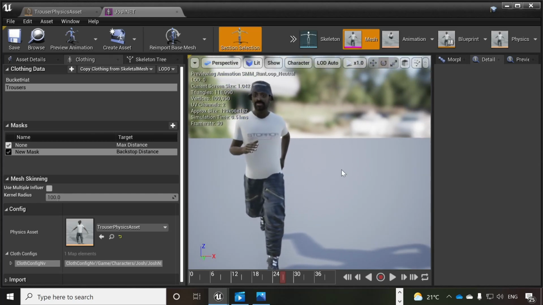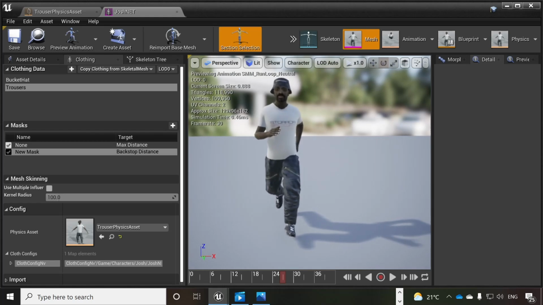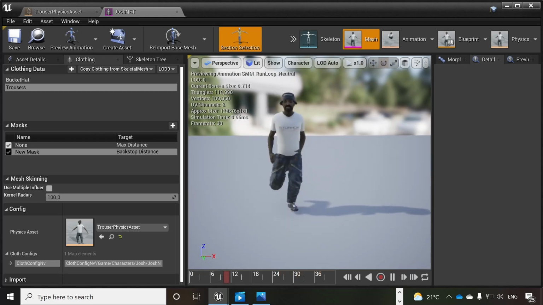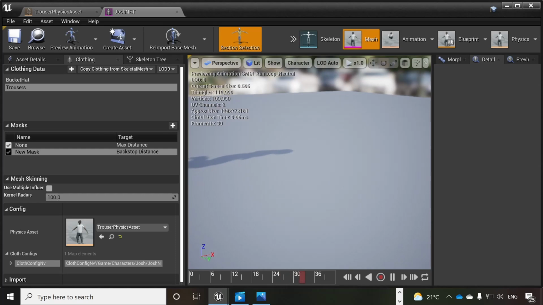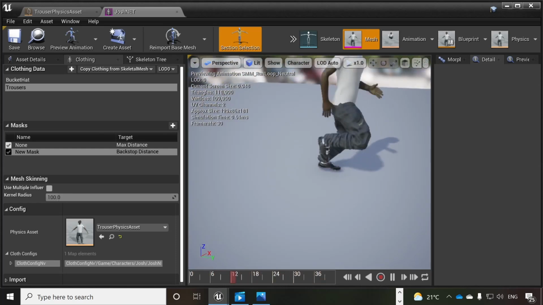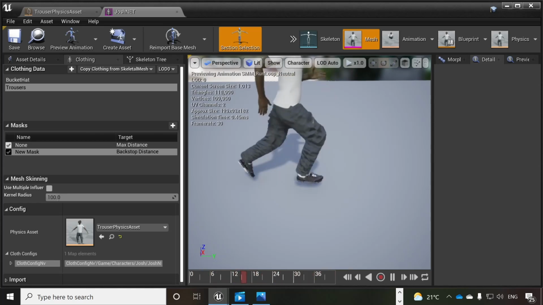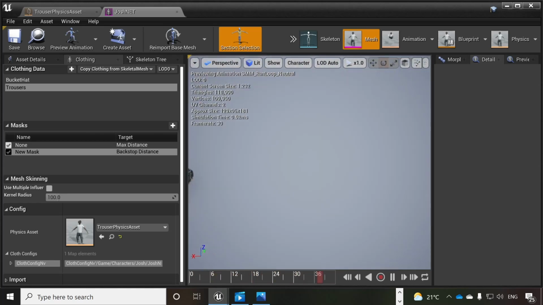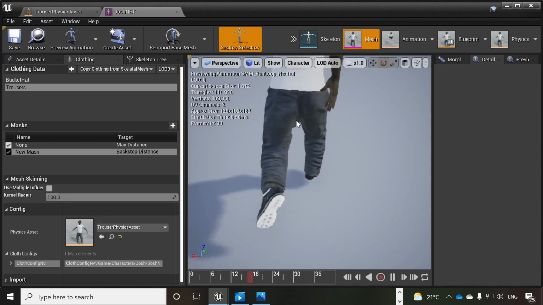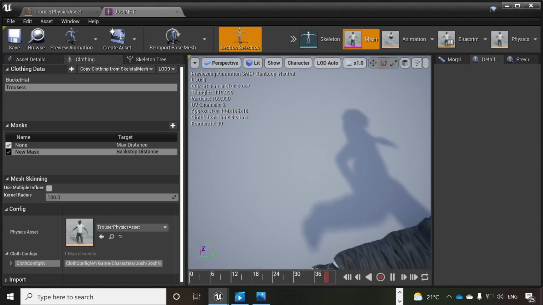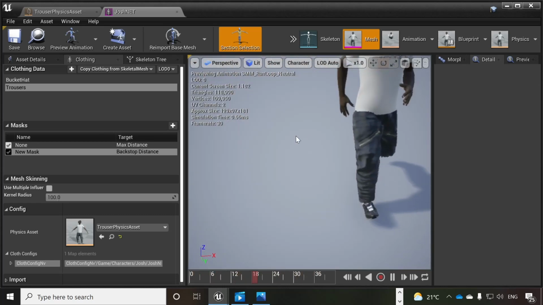Okay, yeah, cool. So now we're gonna crack on with the t-shirt, because I'm fairly happy with the trousers. Again, it's all an iterative process. I guess I'm somewhat okay with it. As you can see, like we mentioned before, those vertices at the bottom cause a little bit of problems, but nothing too major.